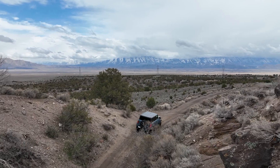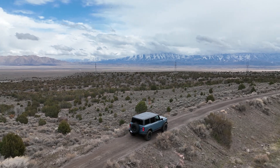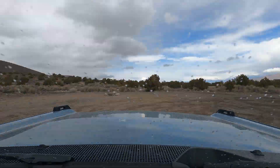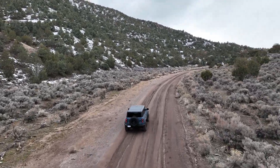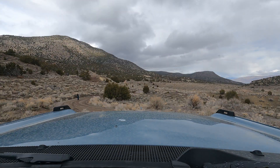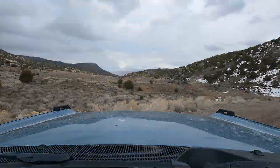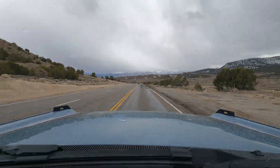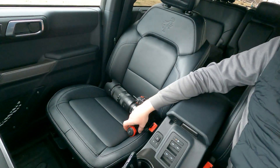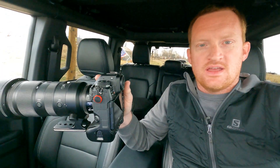We'll be right back. All right, so made a round trip — went up through the tunnel. Let's go back and check out the GPS data. I just left the camera sitting on the passenger seat the whole time, except for when I was using it. Let me show you real quick how to end the log, and then we'll put it on the computer.